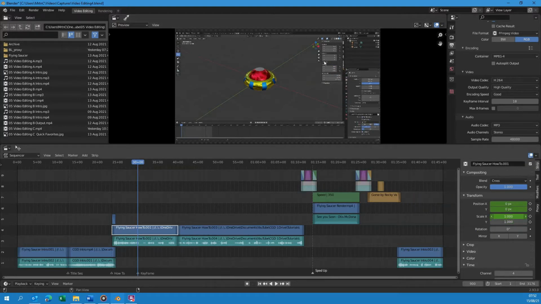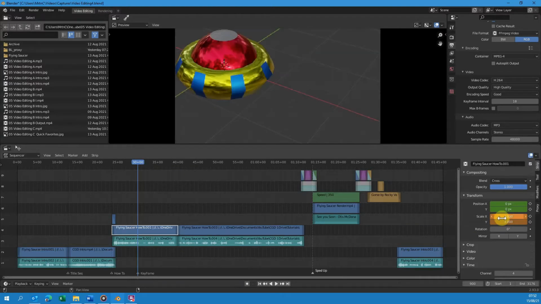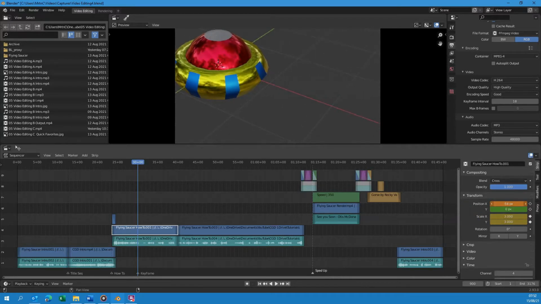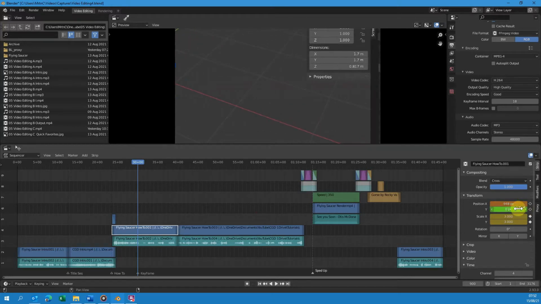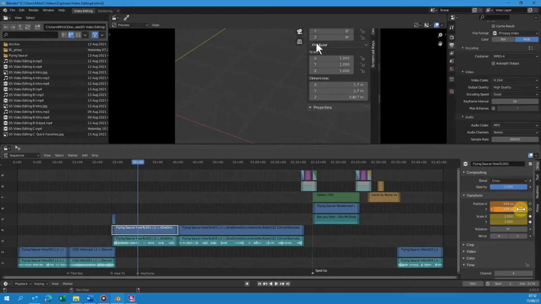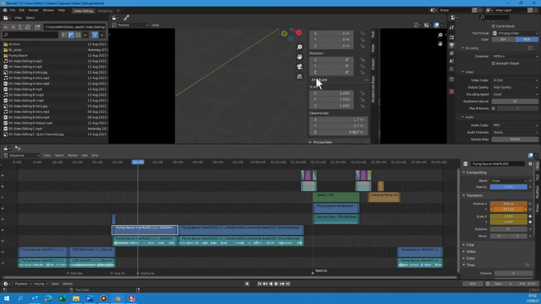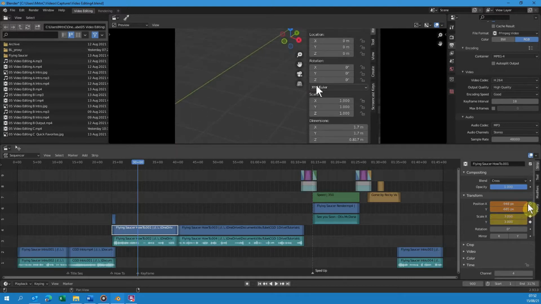If I drag my mouse down across these two fields, I can change them both together. So we'll zoom in on a scale of 3, and I'm going to set a keyframe there, but I'm looking at the flying saucer. I need to be looking at the keyframe area, so we probably need to scale this way a bit. There we go. And we probably need to go up a bit, I think. Up a bit. So we get it all in view. That'll do. So set a keyframe there.